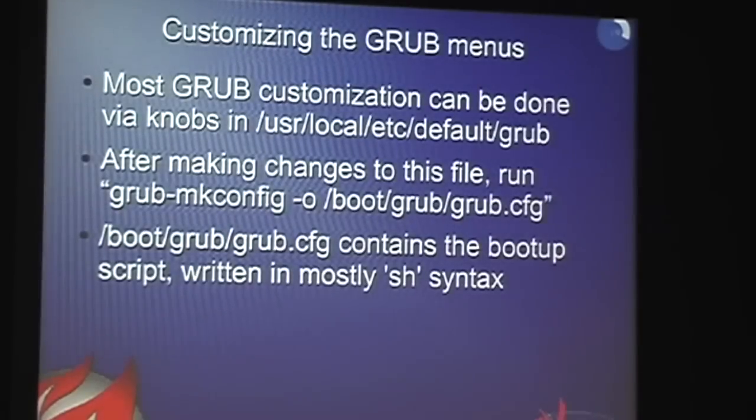So customizing. We can, of course, customize Grub menus as well. If you're not familiar with Grub, if you're a Linux user, you probably know some of this already, but for a lot of FreeBSD guys, this was new to me when I started hacking on it. You have /usr/local/etc/default/grub, where you can set options and defaults. Anytime you make a change to Grub, you have to run the grub-mkconfig command and give it the output file, which will be /boot/grub/grub.cfg.